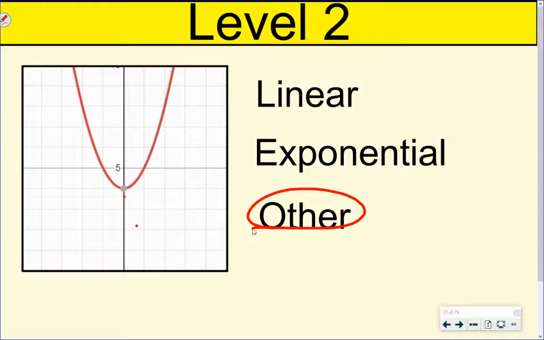Exponential has a side that looks kind of like this, but then it's always going to either even out that way, or we erase this. It could have this side that looks like this. It could even out this way. It's going to almost look like it has a horizontal line on one side of it. So this one is an example of other. We'll talk about this graph more in high school.